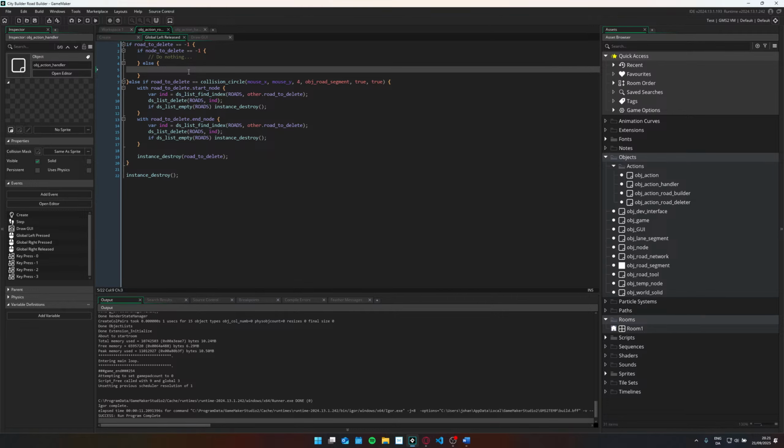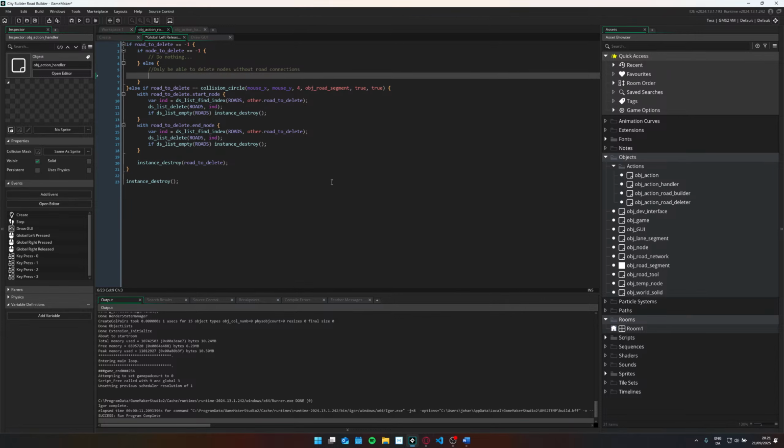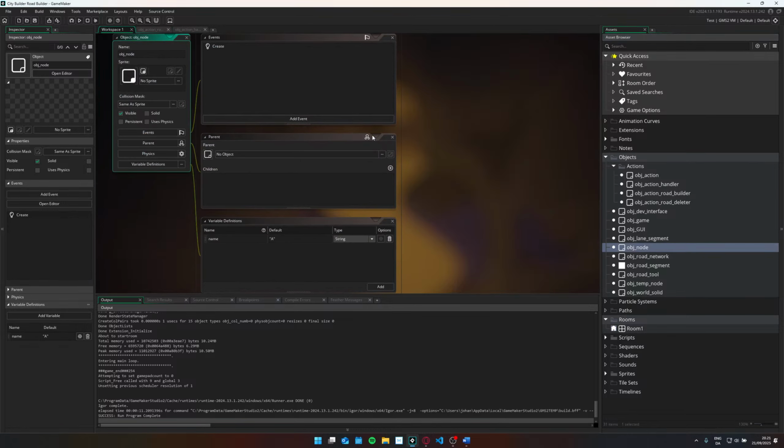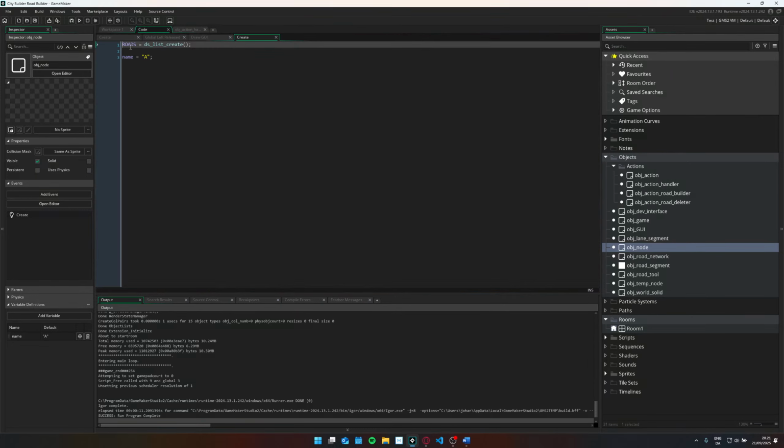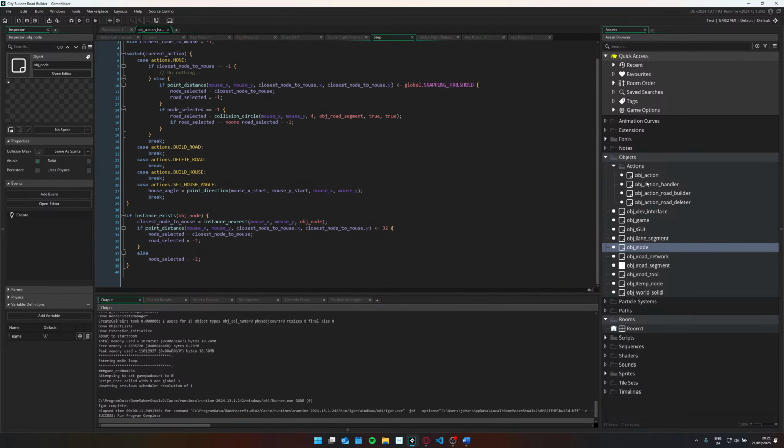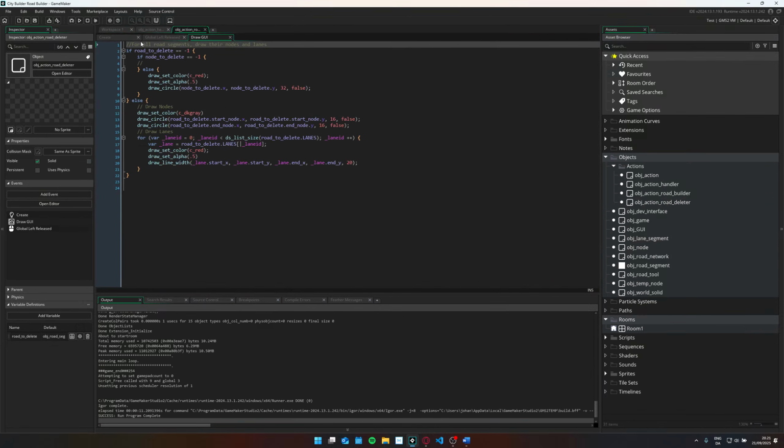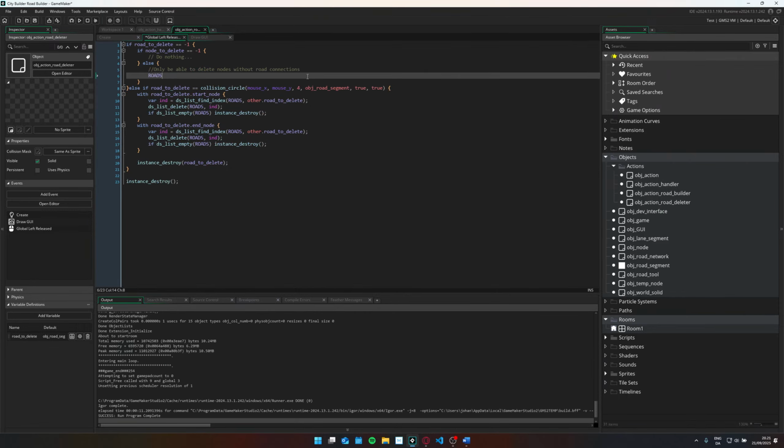I think we will start by saying only be able to delete empty nodes, or let's say nodes without row connections. Okay? I think that makes the most sense either way, right? So we can go in and look at the node. The node has a list, rows. Then we can go in. But then we can go in here.